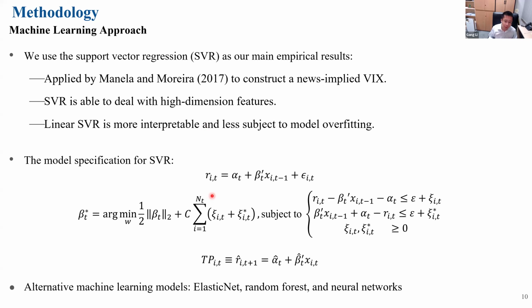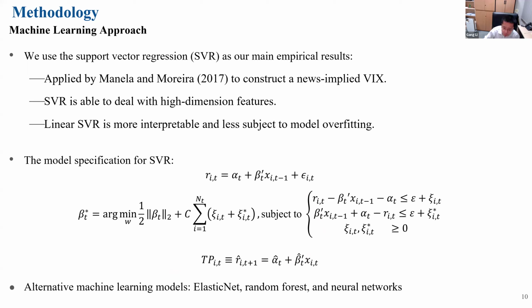For a quick explanation, you can simply think of SVR as a linear regression model, but only considering the model residuals outside of a certain linear boundary. In our paper, we didn't apply any kernel transformations through the SVR, because with SVR you have different kernels to synthetically generate some features so that you can have a high-dimensional space to create a hyperplane and get a better classification performance. But for interpretation purposes, in our studies we only consider a linear case. So we do not consider those nonlinear models. And also following our previous setup, the signals from news media from the SVR, we define as TP. It's essentially the fitted value from this linear model.